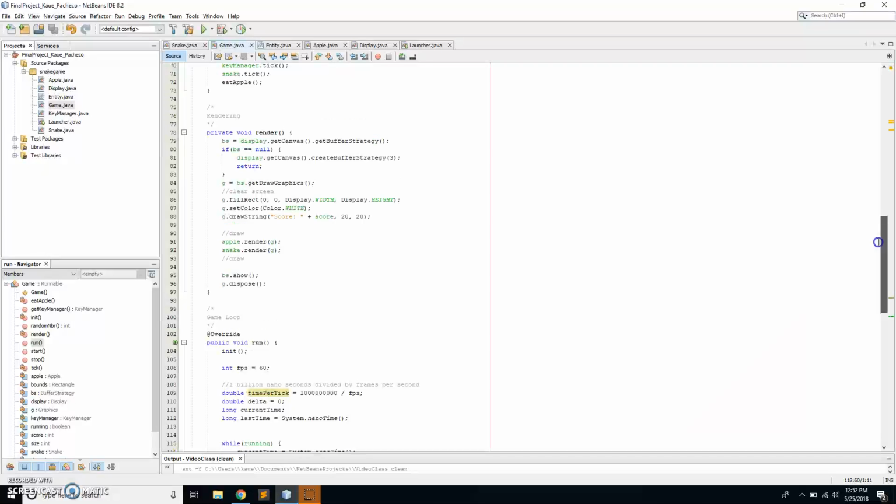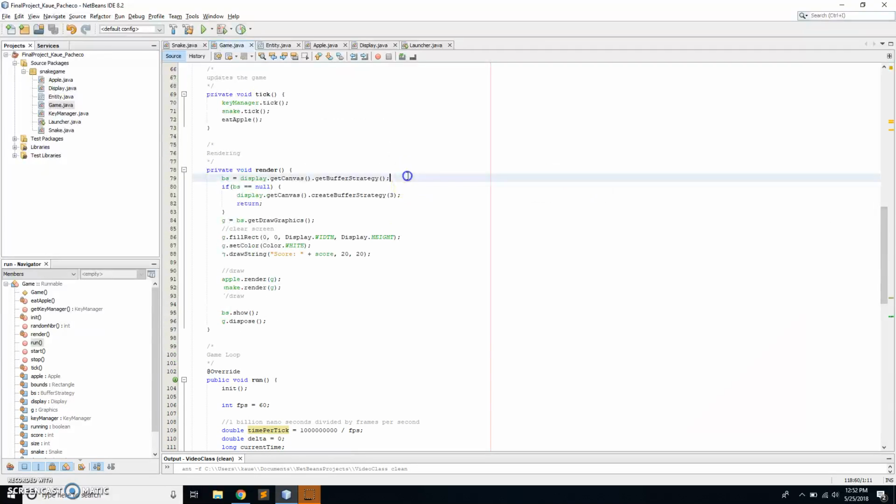And in the render here, what I did was get the canvas, and then get the buffer strategy. BS is going to be the buffer strategy of this canvas, and if this buffer strategy doesn't exist, we create the buffer strategy with 3 buffers.